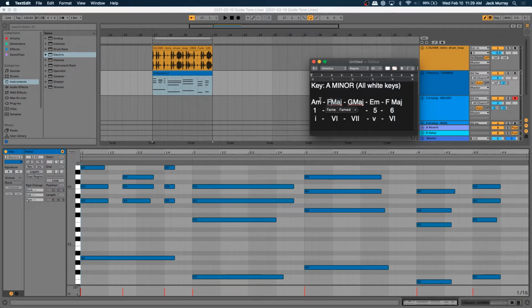You don't need to worry about that for this video, but I do want you just to see what I'm using in case it's helpful for you. So I've got A minor into F major, into G major, into E minor, into F major. And if you like the number method, I did put the numbers below, as well as the Roman numerals. And that's based off of the scale degrees, or the order of the notes played in the key of A minor. Again, if you don't want to get into the theory stuff, you don't need to know it, so don't worry too much about it.